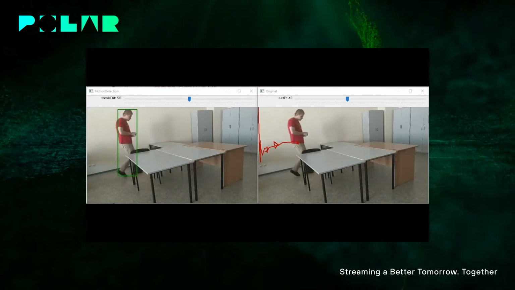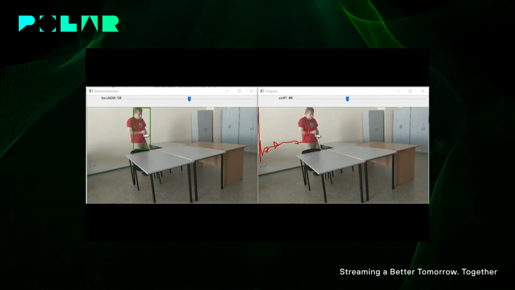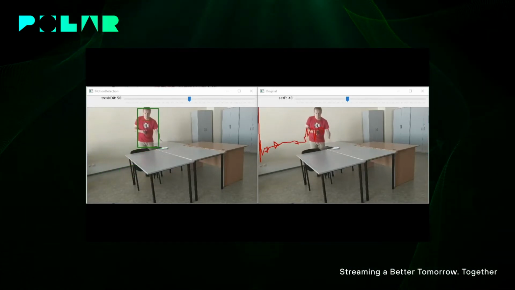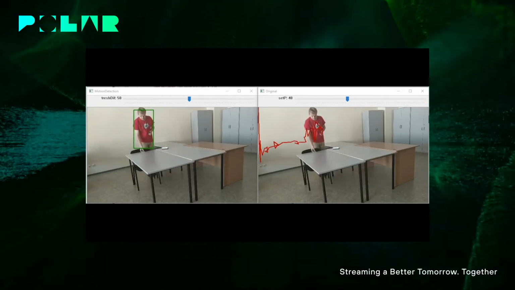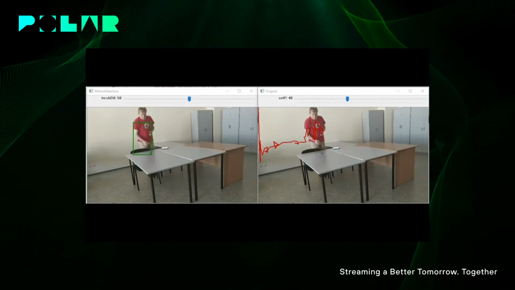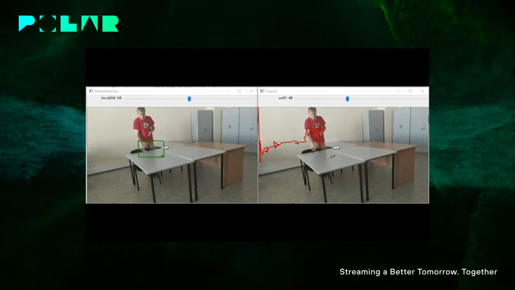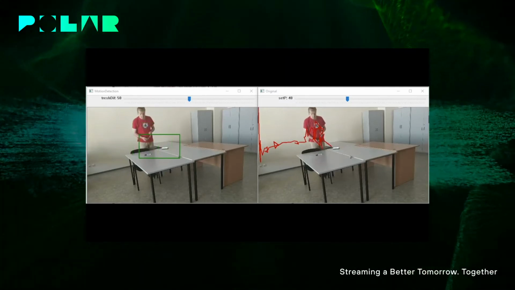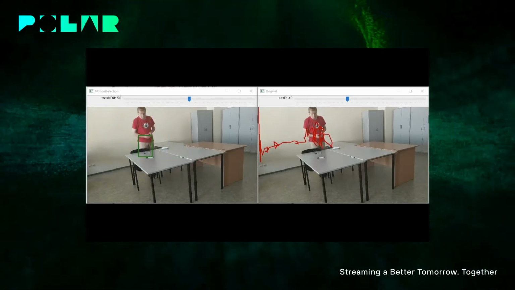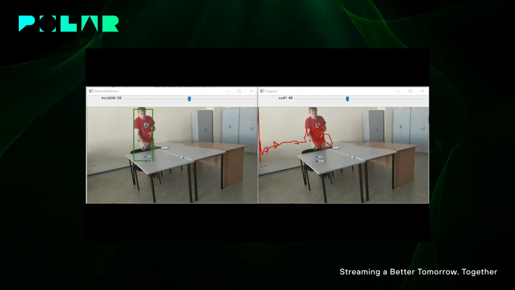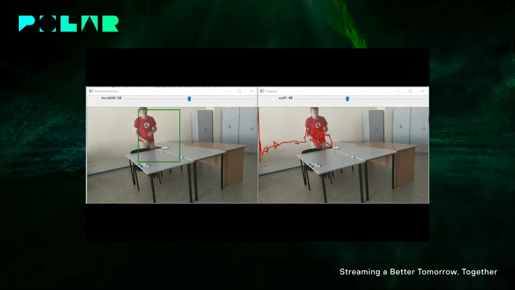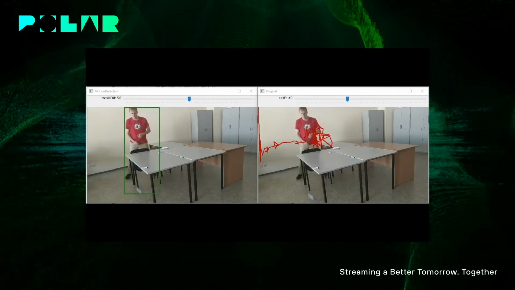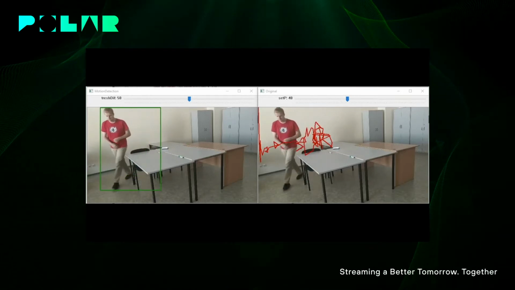In this section of the video, we'd like to demonstrate the core functionality of Polar's motion function, which is an essential part of video analytic and surveillance systems. Here, the algorithm determines the main object, in this case, a person, and the trajectory of the movement is tracked by the red line. We will further describe each element of the algorithm step by step. These steps are all interconnected in a specific functional sequence that ultimately results in Polar's solution.